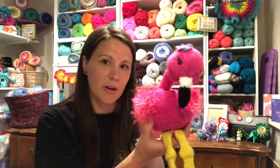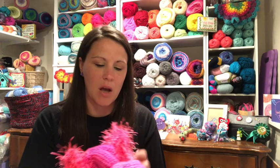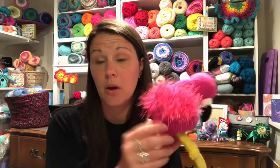And she's got little eyelashes. And I added some fun fur to the wings. And this is Red Heart Ombre in Jazzy. This is Black Red Heart, White Impeccable, and then this is a Cotton Bonbon that I have from Lion Brand, and then Yellow Karen Simply Soft. I think it's lemonade. And then the fun fur that I held with this is Lion Brand Fun Fur in Flamingo. Appropriate enough. So, yes. So, there we go. I thought that would be another fun one.